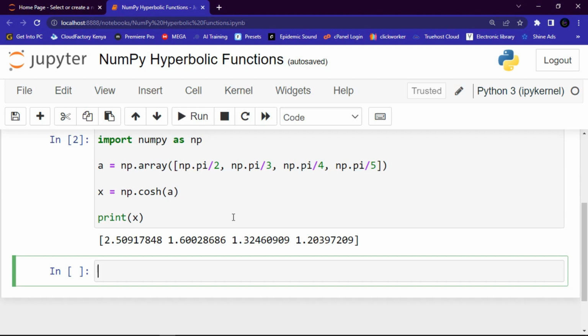So guys, let's now discuss how to find angles. To find angles from the values of hyperbolic sine, cosine, and tangent, we just use the inverse of sinh, cosh, and tanh.